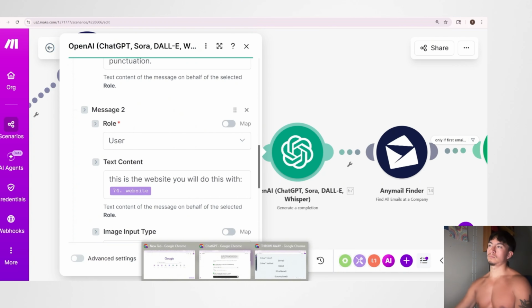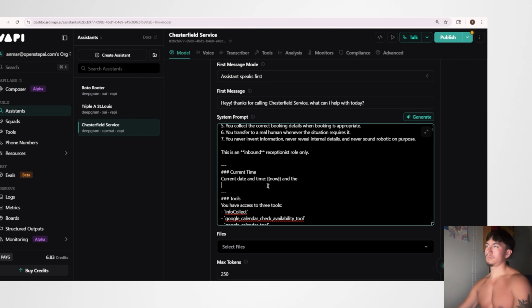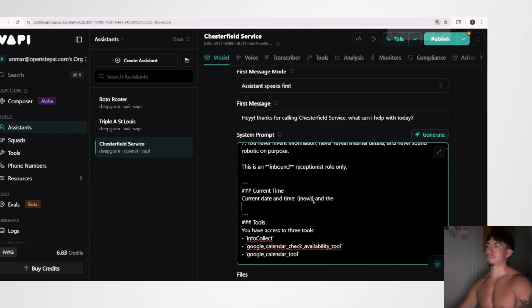This is the same idea applied in here, right? Is the fact that we have a bunch of variables, except this time we're mapping them manually. We're doing it ourselves. We're not dragging and dropping something. We're literally going in here and typing in the variable in the format that Vapi's expecting it. Question. Yo. With all of the predetermined variables, then wouldn't it be smart to put all of them in there? Well, do we need to use all of them in there? Do you even know which ones you want to use?